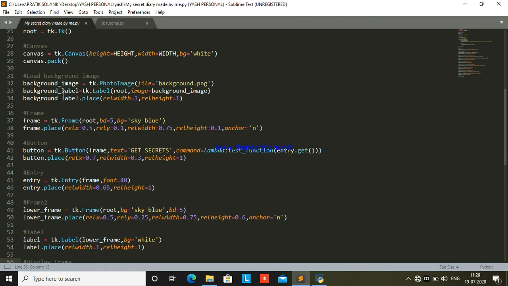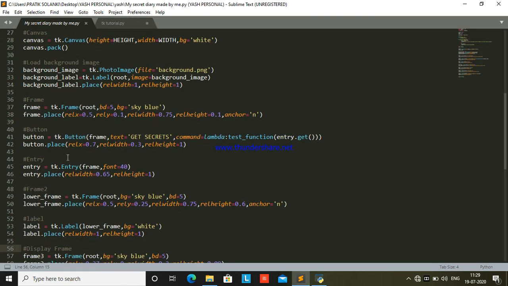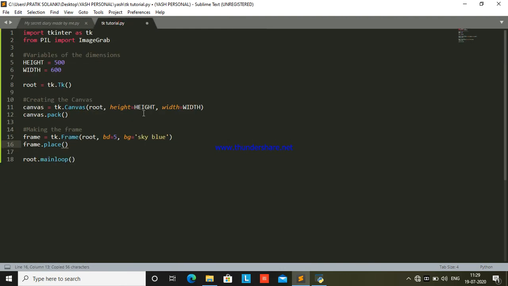Now as you can see over here, we have relx, rely, relwidth, relheight, and anchor. I'm just gonna be copy pasting some of these values because I've already played around with them and I exactly know where these values are. Now let's actually explain. This is measured in terms of where exactly this is gonna be placed.